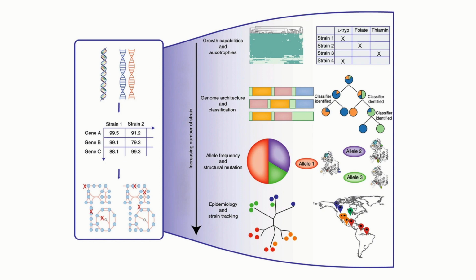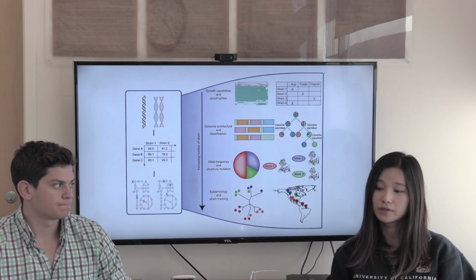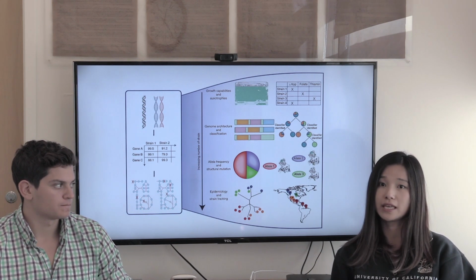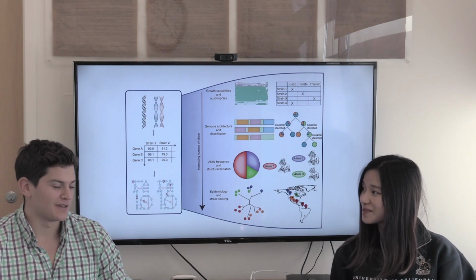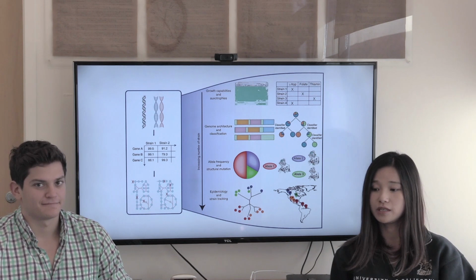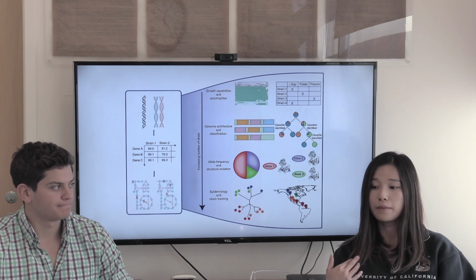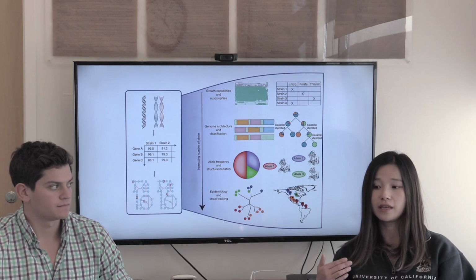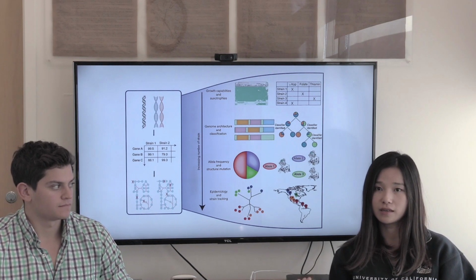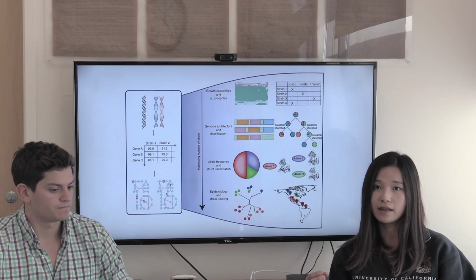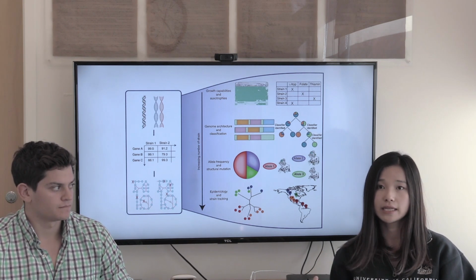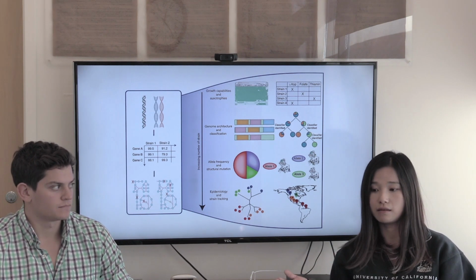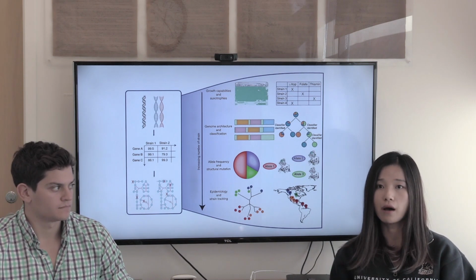And so far, there have already been multiple studies that utilize the approaches we described in this protocol to study various species, including E. coli, Salmonella, Acinetobacter baumannii, and as well as many other species. So we expect that by publishing these protocols, we would enable more people to utilize this approach to study other species as well as pathogenic strains to actually deepen your understanding of the pan-metabolic capability as well as the strain-specific differences across species. I think there are a wide variety of applications in health, disease, as well as neuromicrobiology understanding.